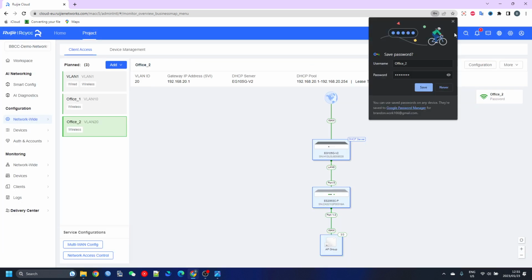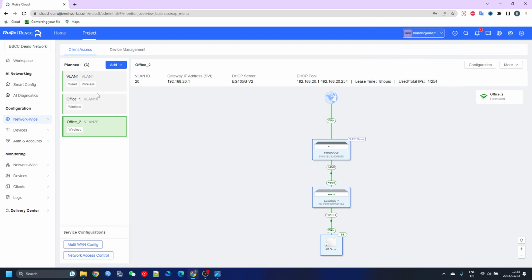Okay. So over here now, you can see we have our default VLAN, which we started off with. We've added VLAN 10 and VLAN 20. So if this is the only thing you require to do is just add a new VLAN for a separate SSID, this is how quick and easy it is over 4 devices. You don't have to log into any devices, you just log into the cloud. So it's actually very simple. What we want to do today is a bit more complex, so we have to continue.